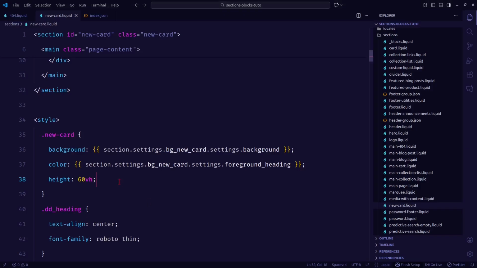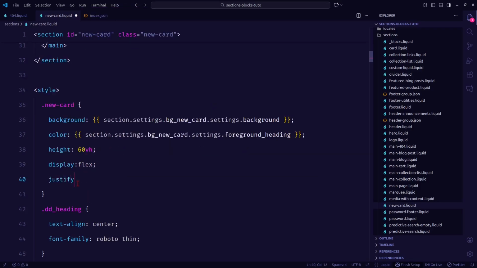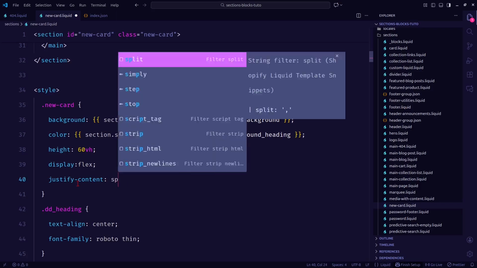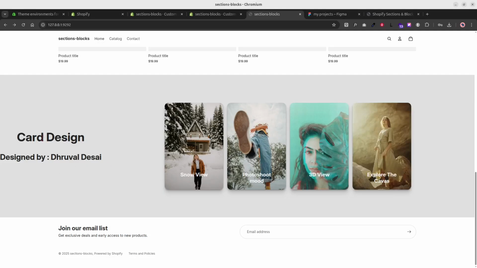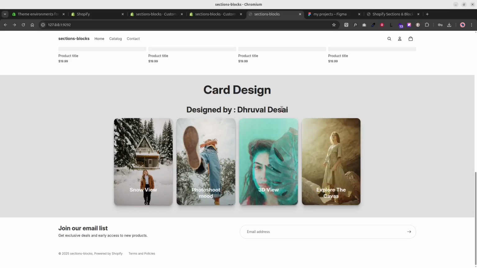So maybe we need to add some display flex. So flex, justify content. Let's make it to be between, or it is space between. Align items. Let's make it center, and let's make this one also center. So if I save it and I go check now, you can see that the space is like equal now, even though here is changed. So we can go again, change it. You can say flex direction to be column, and there you go. So we have the space in between the top and the bottom.